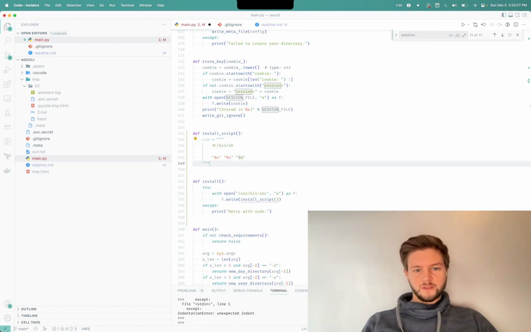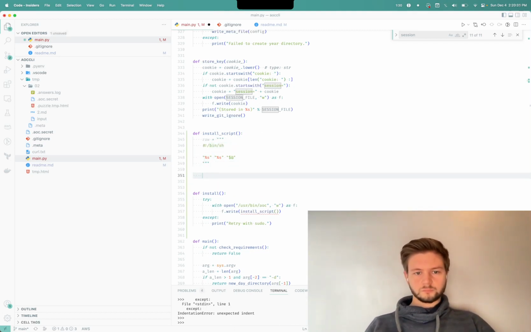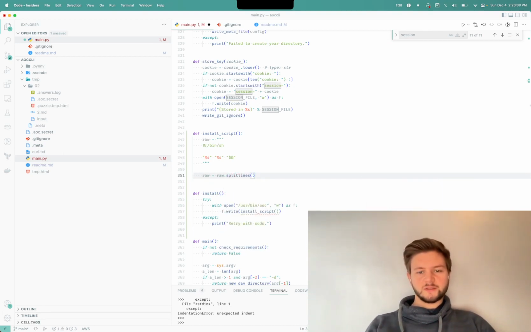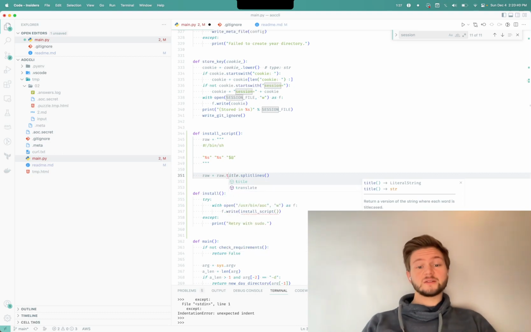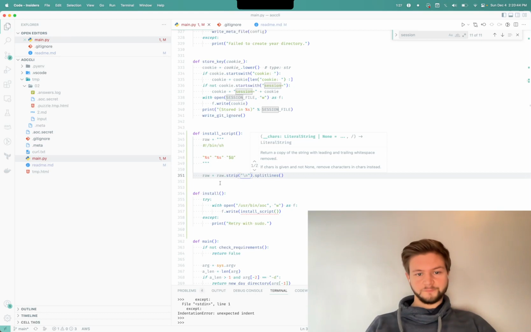Raw equals this. Raw equals raw dot splitlines dot strip newlines.